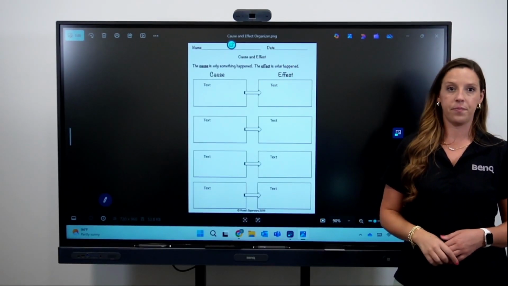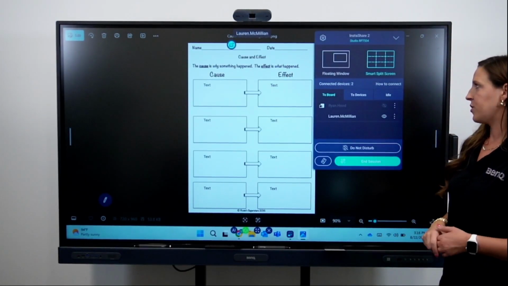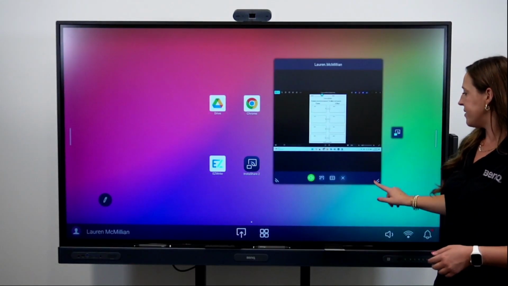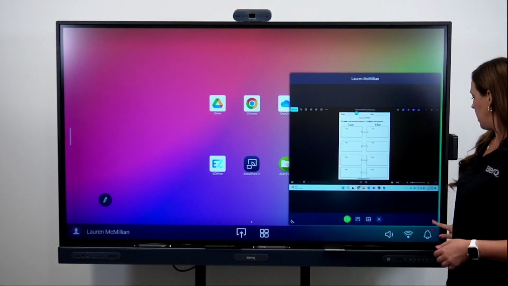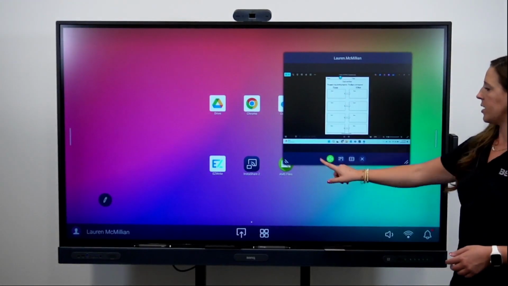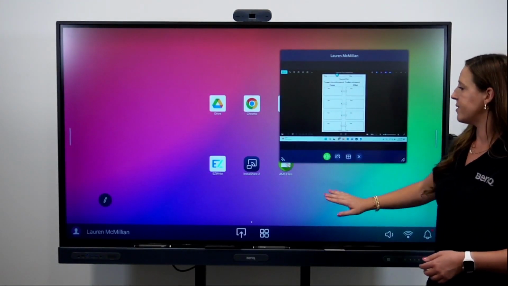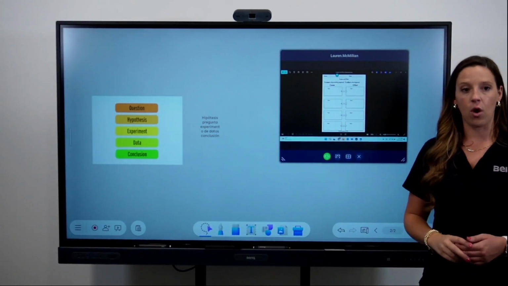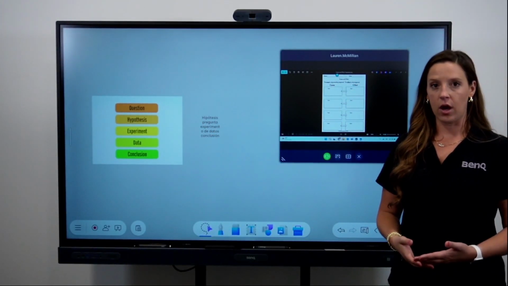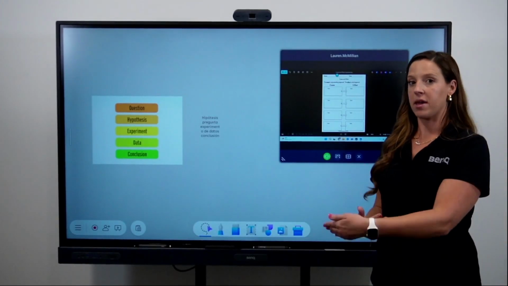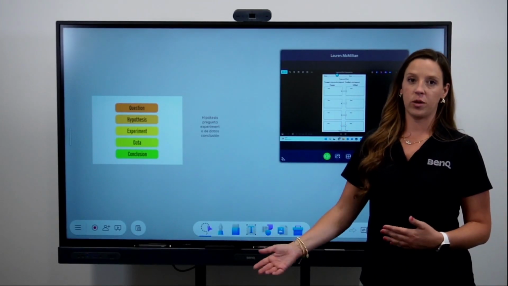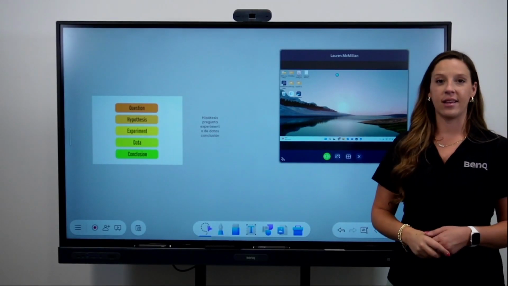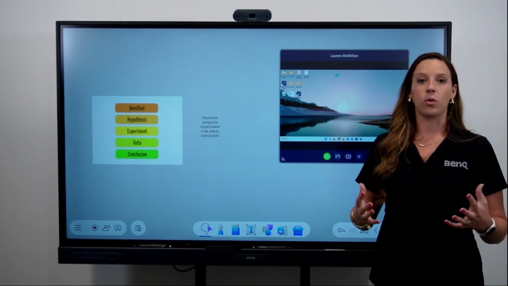Also in your host controls, you have the option to utilize the floating window tool. This allows you to resize the window. So I have the icons on the bottom corner that allows me to resize. But if I want to have my Easy Write open and the resource on my computer open, I can utilize the floating window so that I can multitask and have both my computer and utilizing the Android side of the board as well. I still have full touchback even when accessing my InstaShare 2 through the floating window.